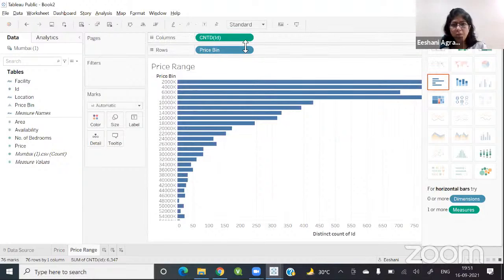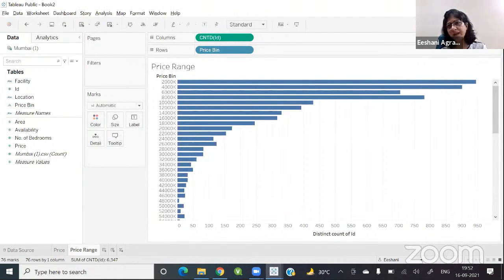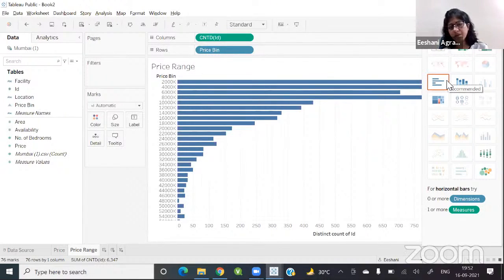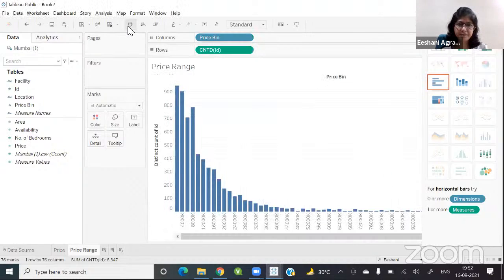What about others? Tiasa, Sri Janani, Kaushik, Arunmoy, Maitri. After count distinct, this is what you go to show me. This is show me on the right side. Click on it and click on the bar chart. Okay. And then we just inverted it. Done? Pankaj, done?